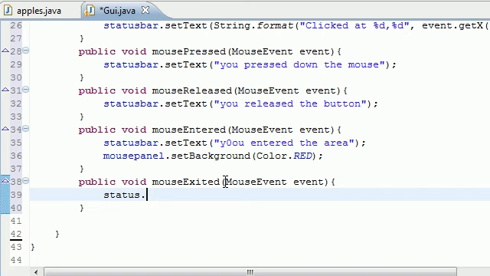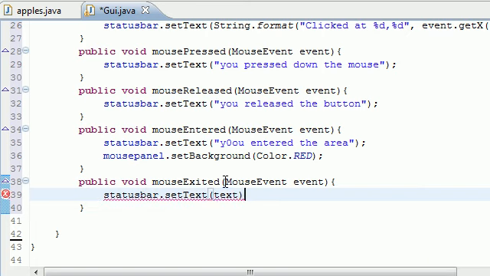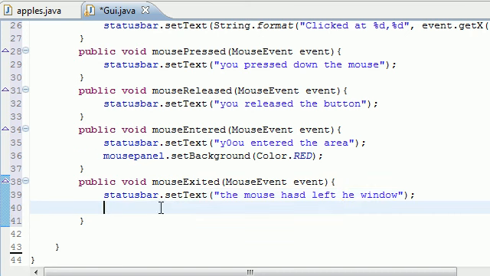So the first thing we want to do is set status bar, set text, and put "the mouse has left the window." Bam, pretty much. Make sure you spell it wrong, make sure you put "he" instead, because I'm too lazy to fix it, although I easily could have just fixed it right there. Anyways, enough of that.